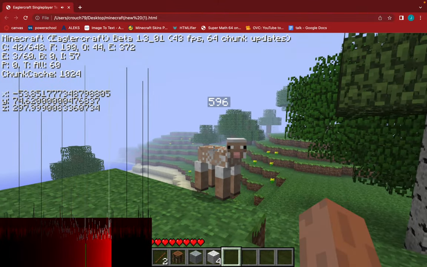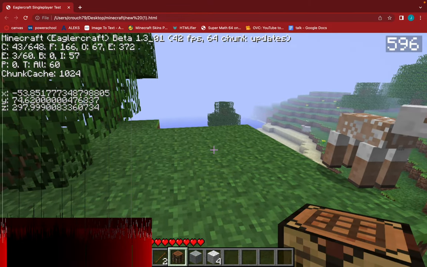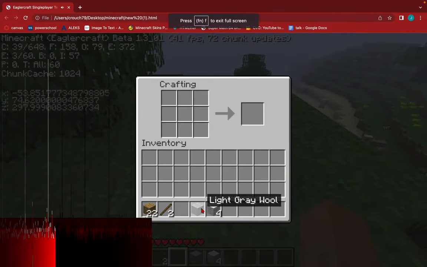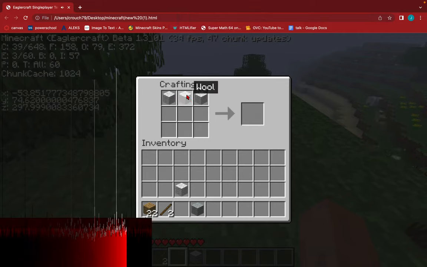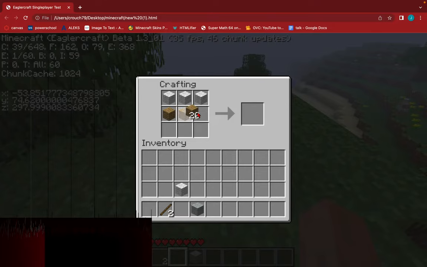He dropped 3. Oh my god. Okay. Okay. So. Just like right click and just slide across. You have to place them individually.